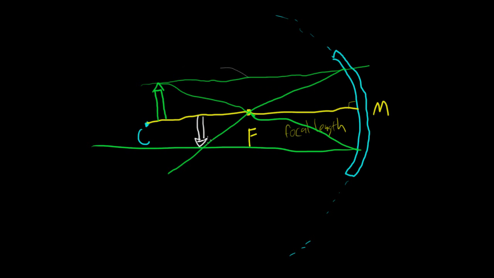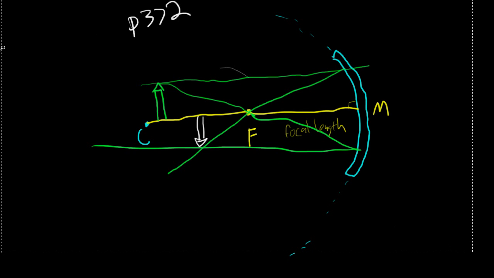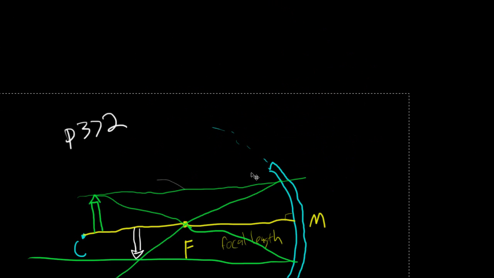Now you're not going to have to do all of this ray diagram stuff, but if you look in the textbook on about page 372, it breaks it down. It's really not hard. But we don't really have time to do ray diagrams because they are a little time consuming. We need to break out the straight edge and all of that good stuff. So don't worry about this. The big thing we'll do is use the mirror equation that I gave you earlier. So let's talk a little bit more about it.